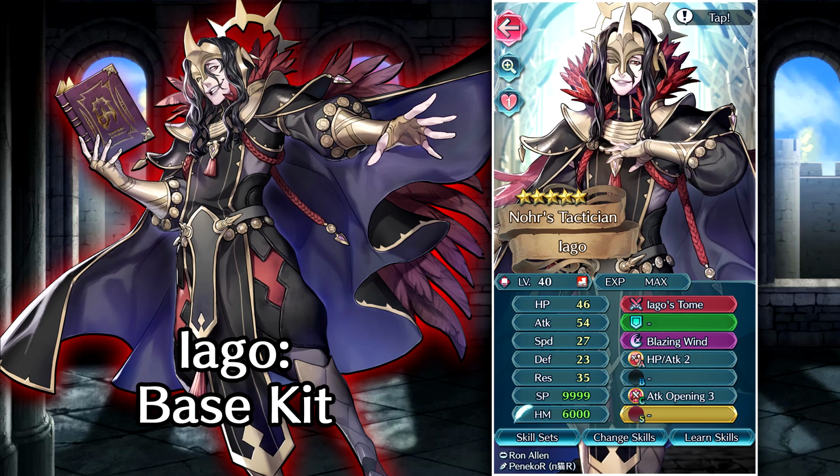He also has a massive 38 base attack, so he's really powerful and he can deal some crazy damage with a single hit. He comes with Blazing Wind as the special. He's got HP and attack too, which is perfectly fine on him in particular. Normally you wouldn't want to run these split stat skills because they're not really too efficient. But for this guy who just wants to pump his HP as high as possible, that's not bad.